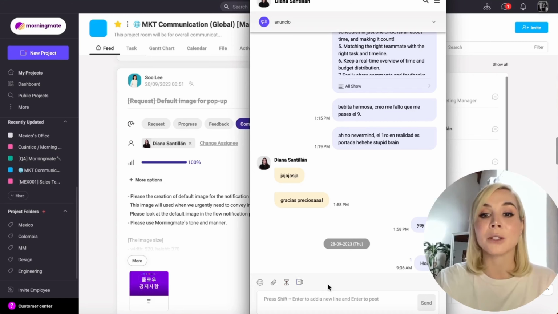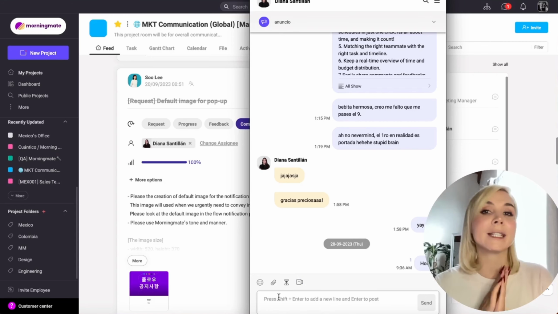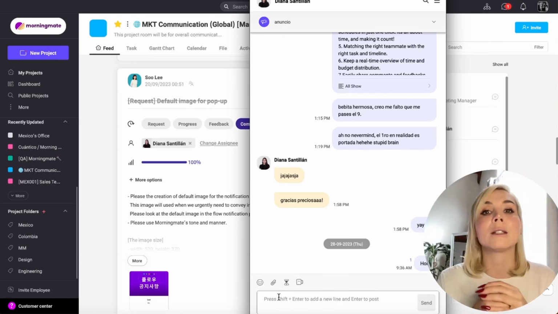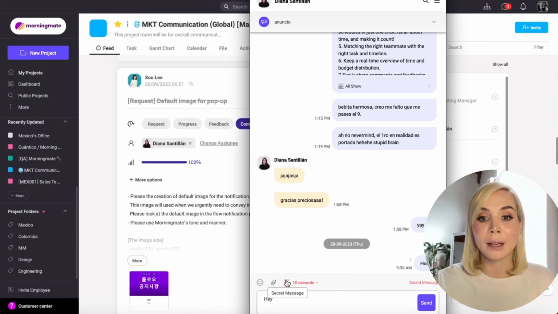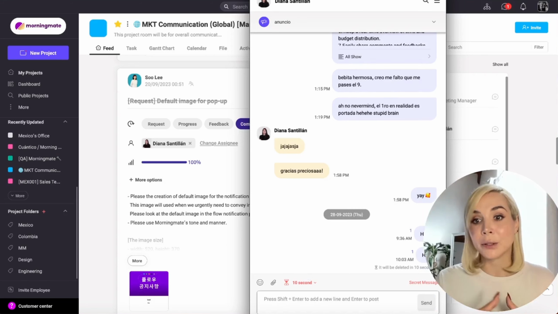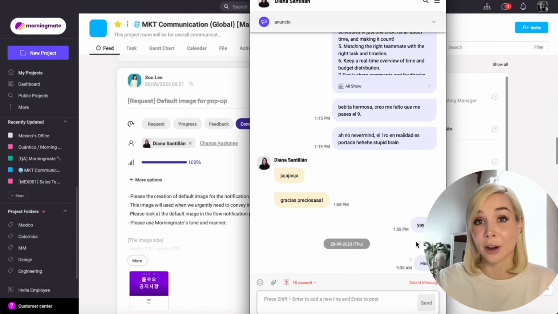We also have the option to turn this chat window into a video conference with this button right here. And last but not least, we have the secret message option. Let's say you're sharing some sensitive information that you want erased from our cloud for any reason you might have. So let's say I'm going to send a secret message to Diana, and I want this message to be visible for 10 seconds after she opens and receives it. And after that, I would love for this message to be deleted. As you can see, we send it and the countdown starts. Once the countdown goes to 0, this message will be automatically erased from our cloud. And as you can see, it's gone.